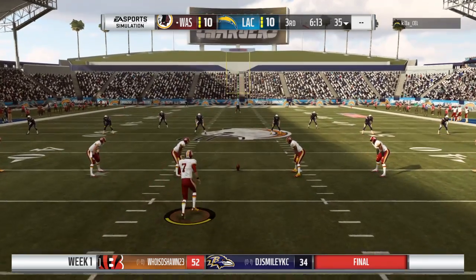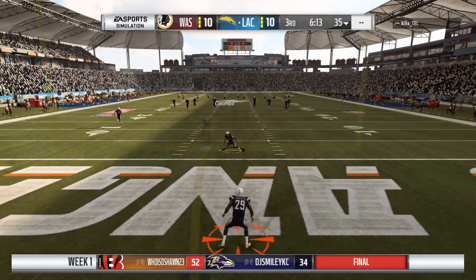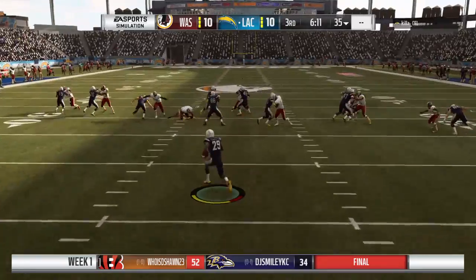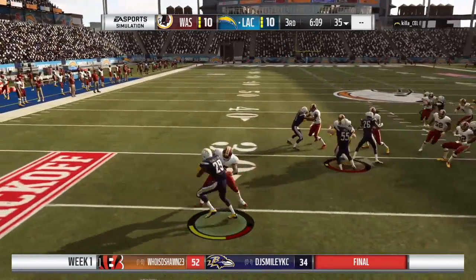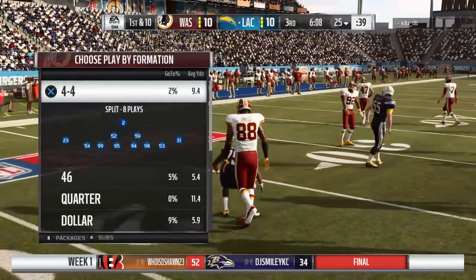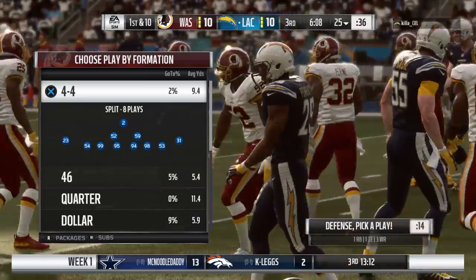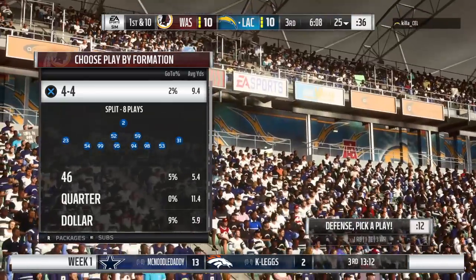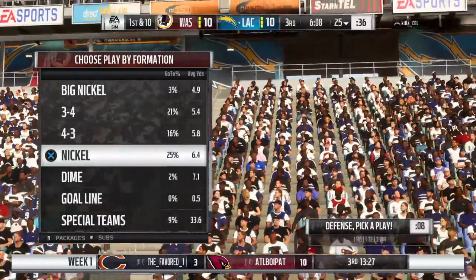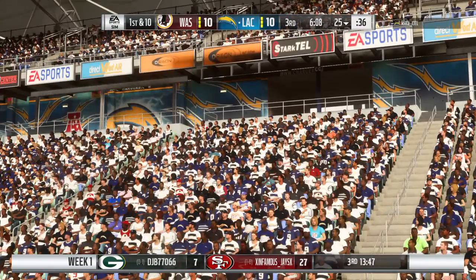Nothing separating these two teams on the scoreboard as the kick's away here. This will be taken to the back of the end zone. And all that work, but he stopped where he ultimately would have been, and he's simply taken a knee, and that's the 25-yard line. Now we'll look at the Chargers offense. They get ready for their first possession of the second half. And that last drive, a long drive, but not just that. They had a great air attack going. Do they stick with that?